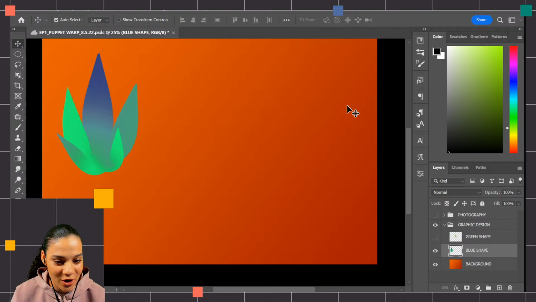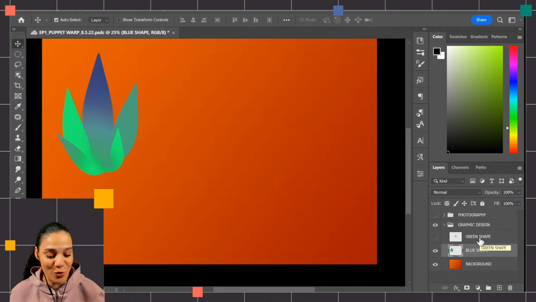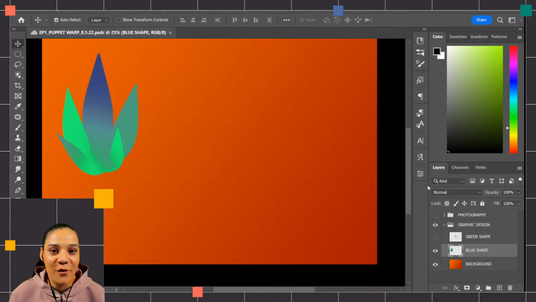I think that is actually all that we have going on for this pro tip segment. So we've gone through all the various settings in the Puppet Warp tool settings bar: the rotate settings, expanding the mesh, the mesh density, and all of the different modes that you can access through Puppet Warp. We've gone into pin depth and what that means and how to use it. We've edited graphical elements. We've edited some photos. So hopefully this has been a cool run through of the tool for you.